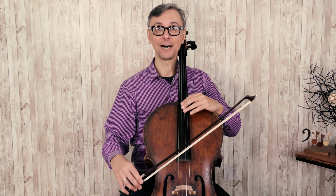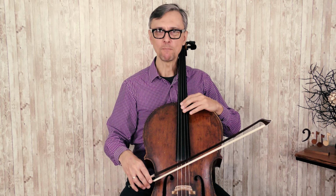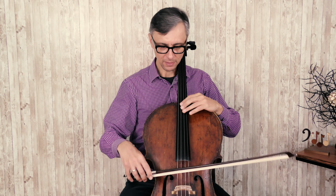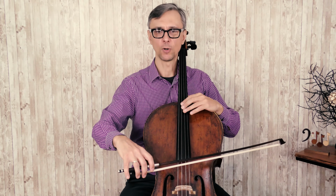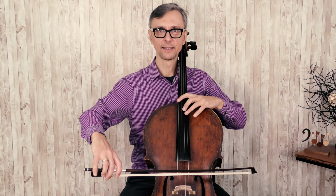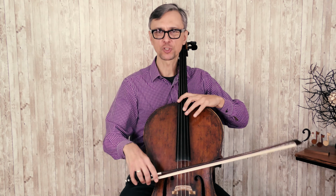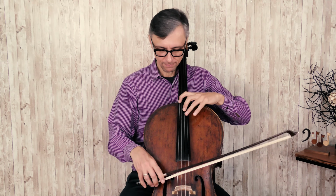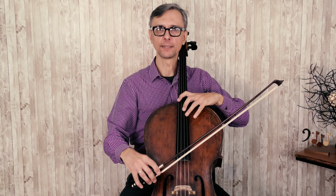We have a number of spots where you have to quickly go from the lowest string to one of the highest strings. Again, when you do that, make sure that you are not moving the bow like this from string to string, but you are adjusting the bow angle. For example, in the last measure of the first line, you have to go from B flat to D, and you have to do it very quickly while you're moving the bow from string to string, especially in a slow tempo. Pay attention that you are changing the bow angle.